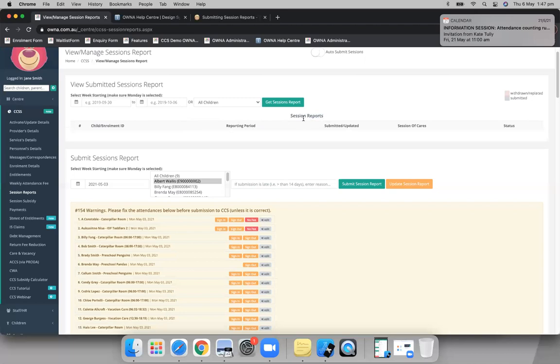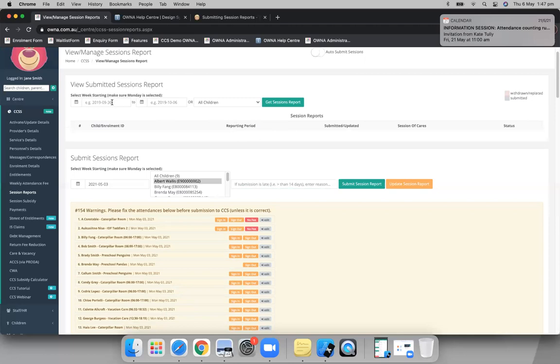And then lastly, we can also withdraw sessions. The best time to withdraw sessions is if for whatever reason we forgot to cease a child, or we had to deactivate them in owner, and they actually submitted for a week which they were not meant to submit at all. I'm not talking about them being absent. I'm just talking about them not being meant to be submitted, like they didn't have an enrollment in that period of time. But for whatever reason, a submission happened, and we can actually withdraw it.